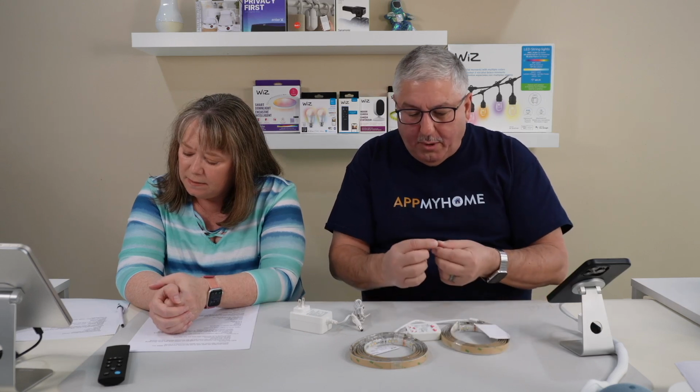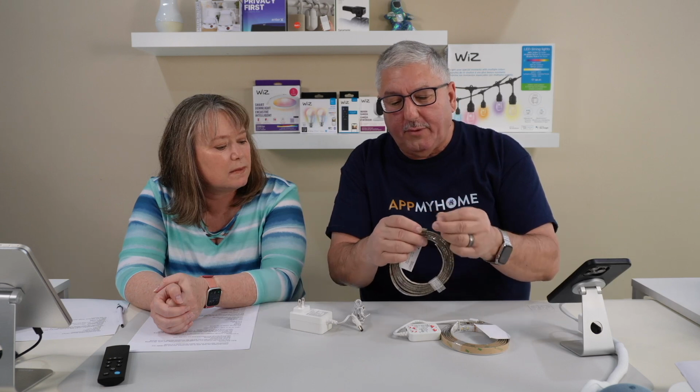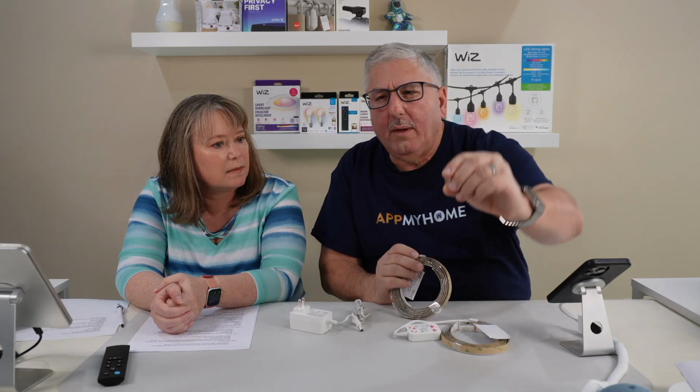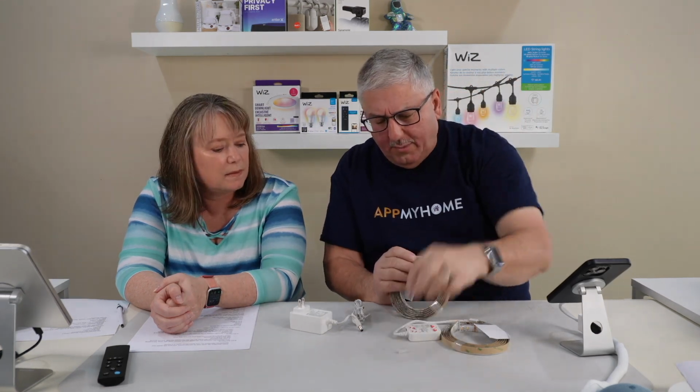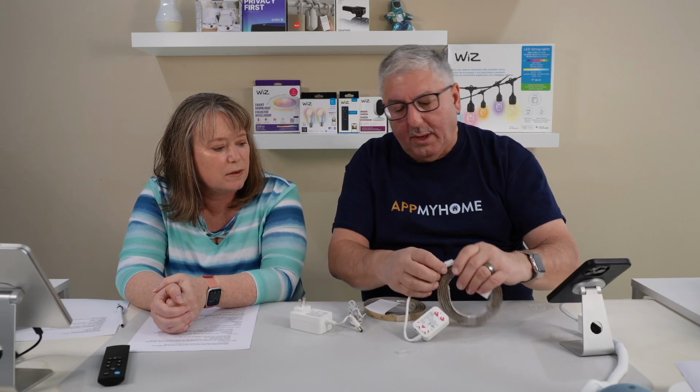And you have to pull these. So on the end you pull off this little cover, you probably can't see. It's kind of a little pain to pull off. Once you get it off, it exposes these pins, and then you can connect things up together. Yeah, so I've got it hooked up here.